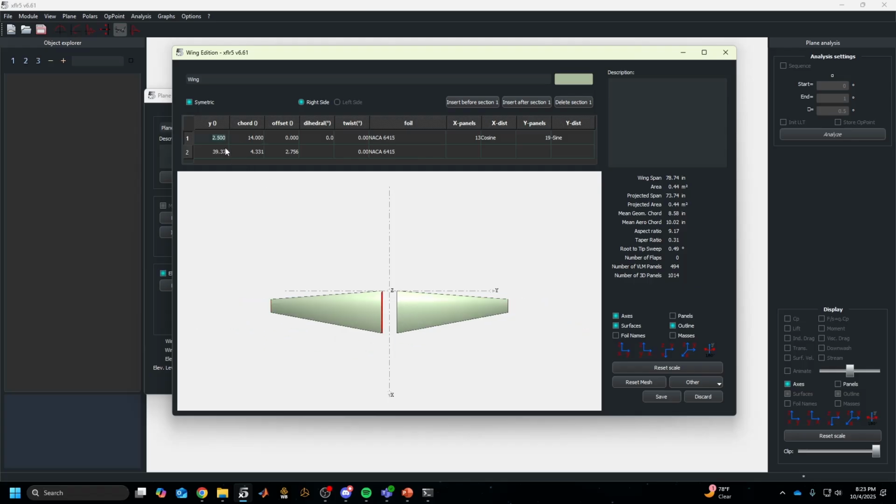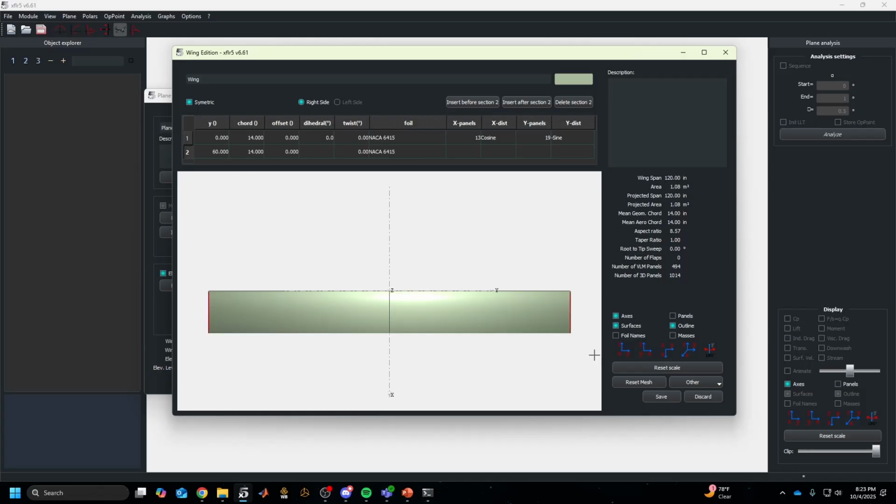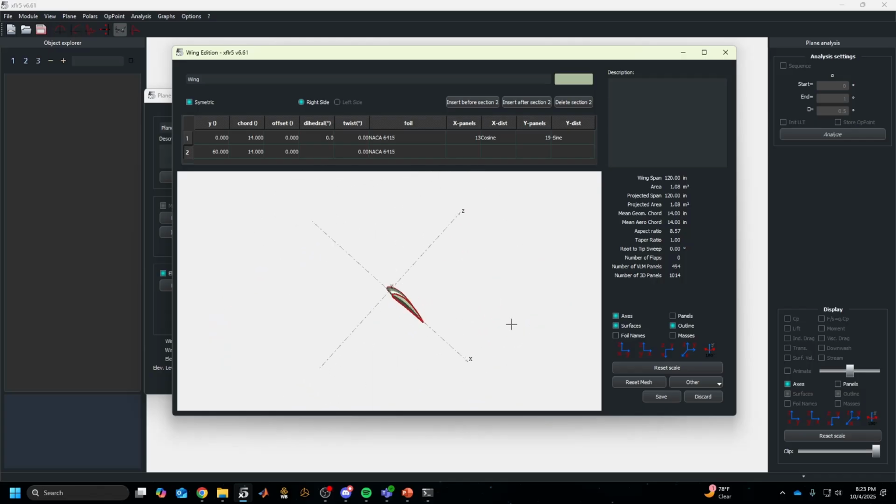Now Dodo had a 14-inch chord, and it was a rectangular wing, so it's 14 inches on the root and on the tip. Just like that. Now we have some offset here. We have some sweep. We don't like that. We want 0, so change your offset on the tip to 0. Now it's a nice rectangular wing. And Dodo had a 120-inch, a 10-foot wingspan, so we're going to do half of that because it's mirrored. We're going to do 60 inches for our Y, for our tip. There we go. This is kind of what Dodo's wing looked like. You can see it from the side. There's our airfoil.